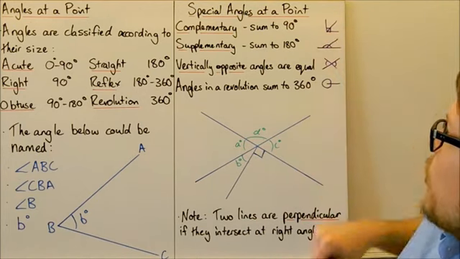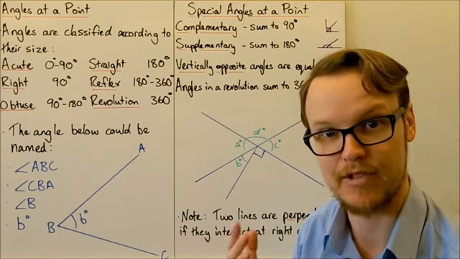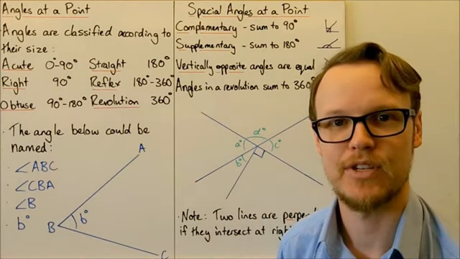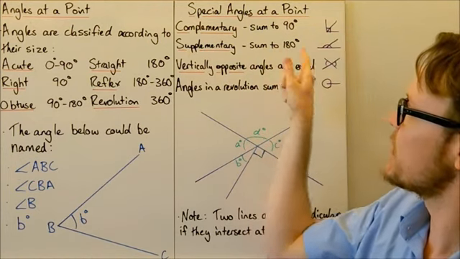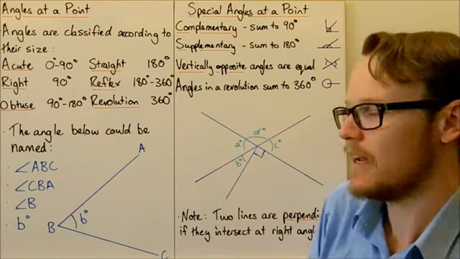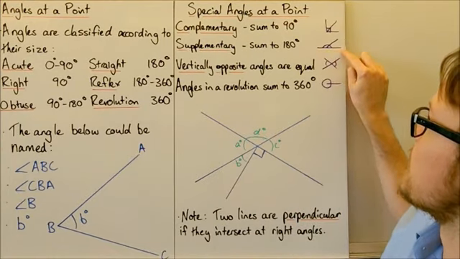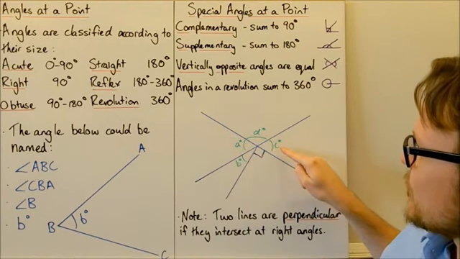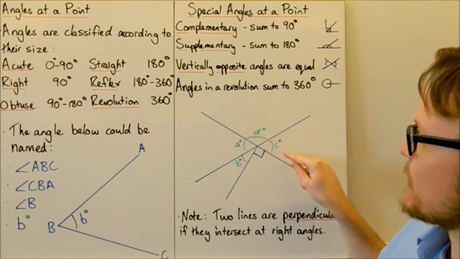Here we can use a little coded symbol, a little coded reason, when we're trying to work out and solve a problem involving angles at a point. So if we know that we need to have a look at some complementary angles, we can use this little symbol here. Supplementary angles sum to 180 degrees. So if we've got any straight line, any of the angles on that line will all add to 180 degrees, and we can use this coded reason here that shows that. For example, we've got a straight line here, so C and D are supplementary angles. They add to 180 degrees.